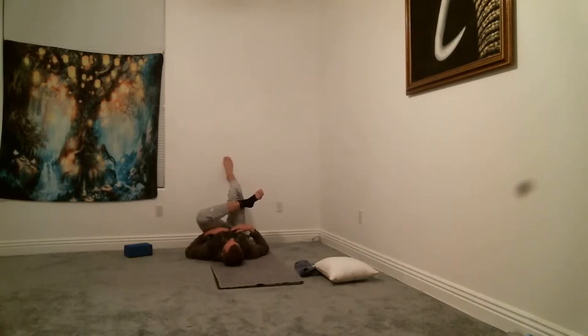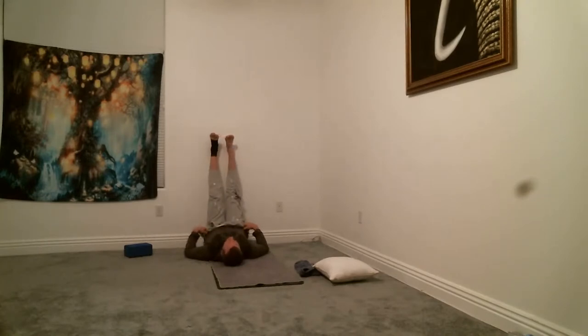One more full inhale. Full exhale. Start to slide right foot up the wall. Then take the left leg up. If you need to, get the hips back to the wall.